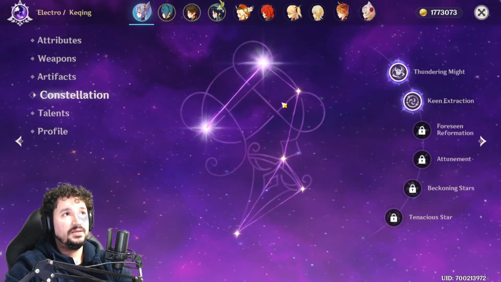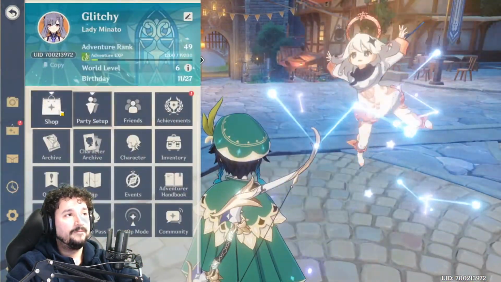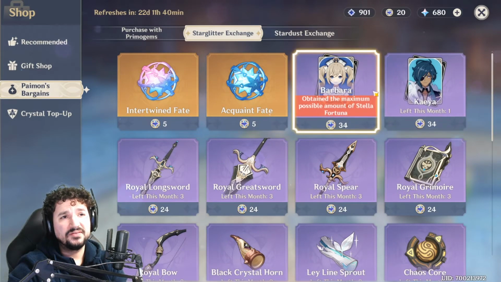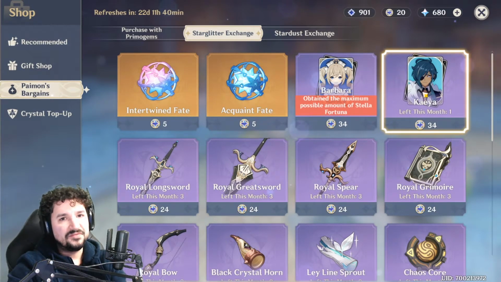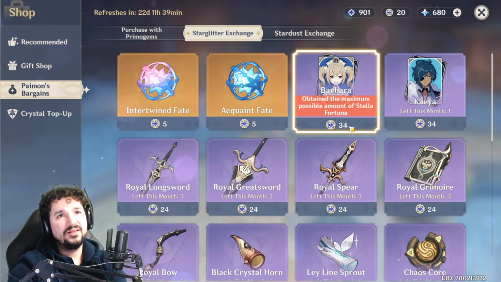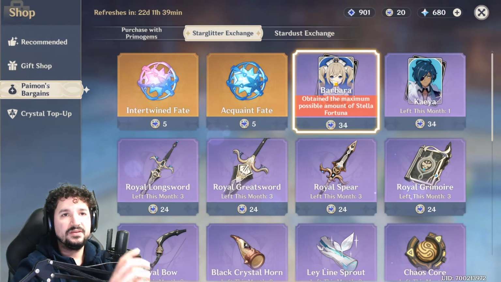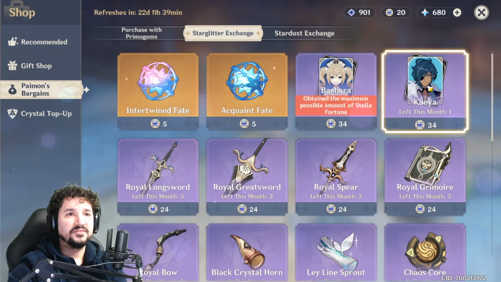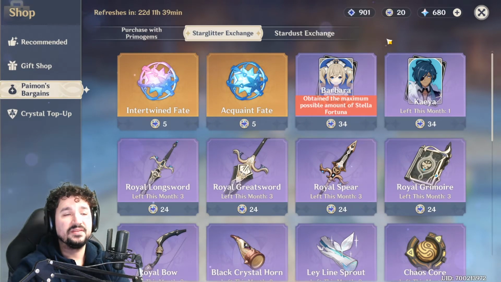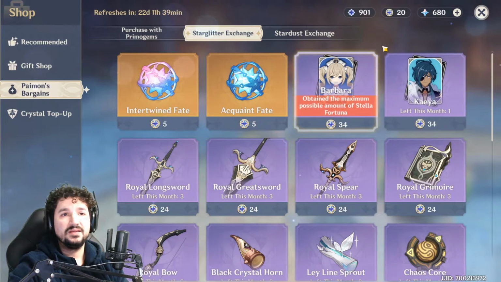Another thing is you can buy characters in the Paimon's Bargains shop. Characters only rotate each month. Why can't they do weekly rotations? Because now you have to wait a month for new characters. I already have Barbara and I'm not investing in Kaya right now. But last month it was Bennett, and I had to wish so many times to get to 34 to actually get Bennett. So lowering the price would be something, but having a weekly rotating character tab here would also be something because it gets more accessible to people. People can save, and then when their favorite 4-star is in here, they can just buy it.